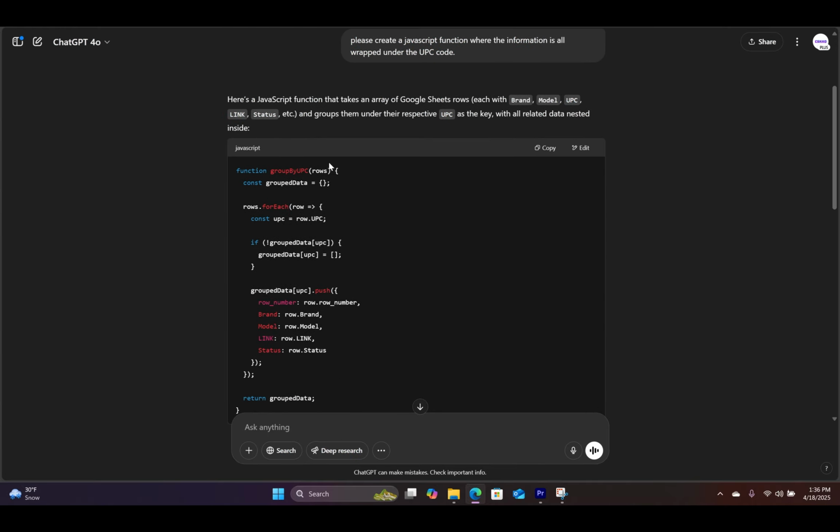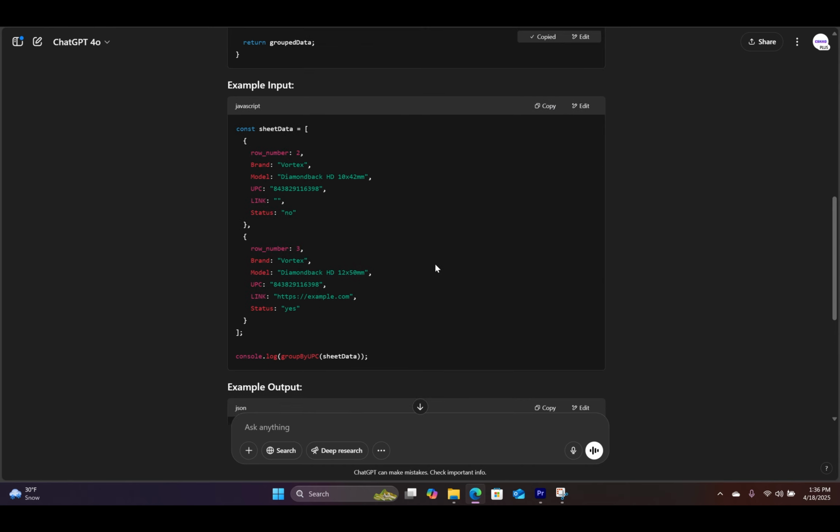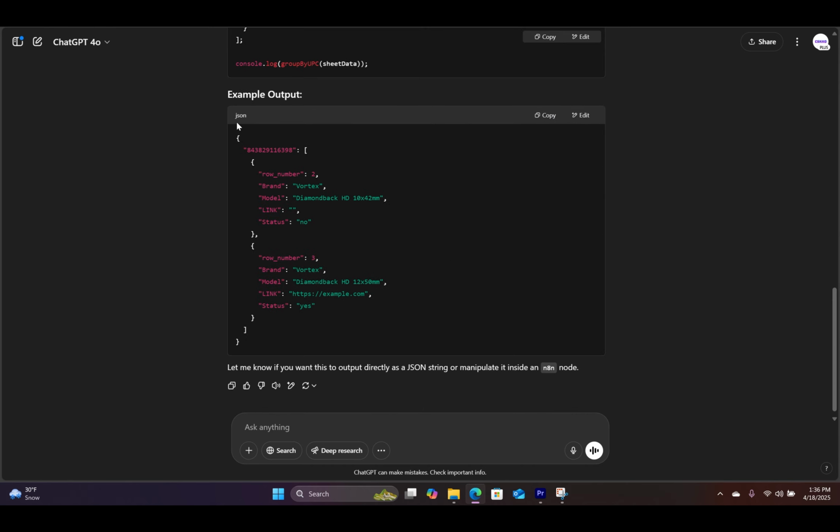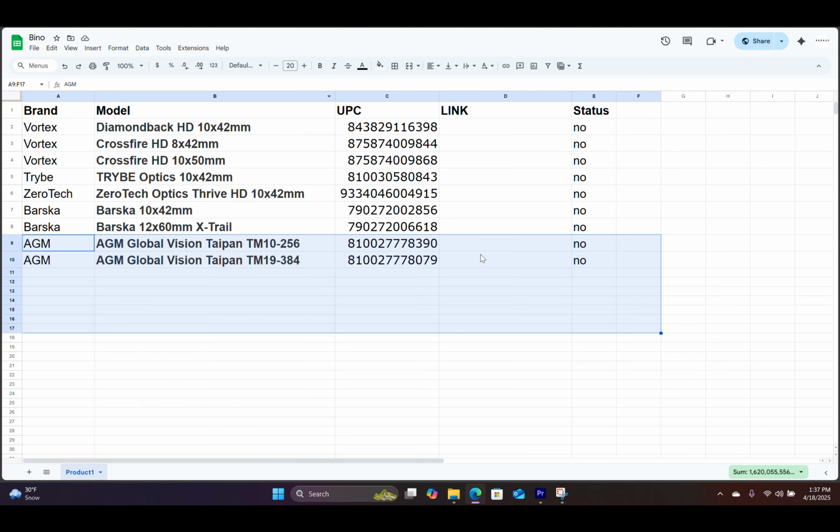Hit enter. So here's the code you will copy. And before you put that into use, this is exactly what you're going to see when you put that to use. You have the UPC code and all of the information will be wrapped under. So before we put that through our batch split workflow, it's going to go through each one of the products. Whatever link it finds, it's going to append that to the Google Sheet. Meanwhile, it's going to copy that information onto the same row.